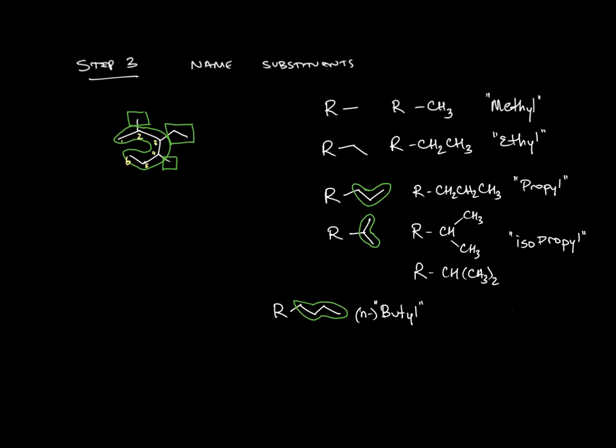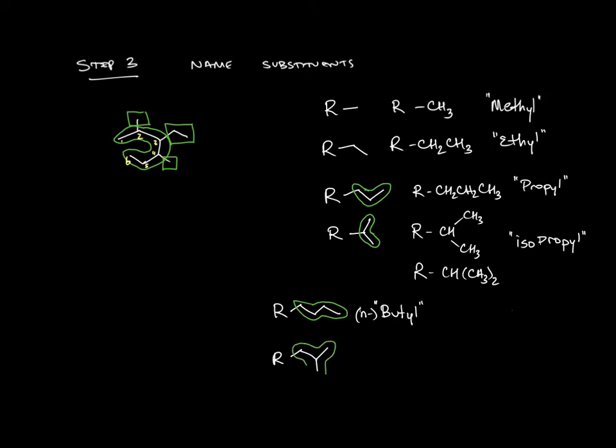All right, so going back to what we did previously, the isopropyl is the one with the split end, or that little fork right at the very end. And likewise, there is an isobutyl, which would include 1, 2, 3, 4 carbons with that little split end down there.